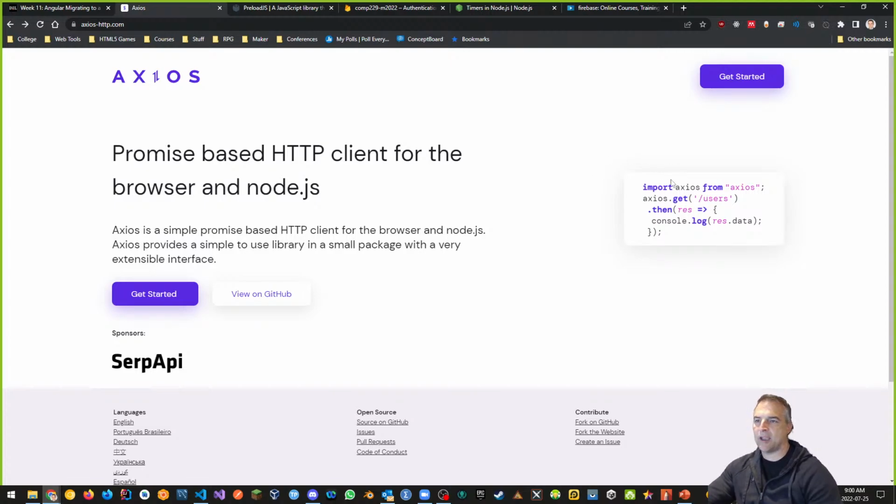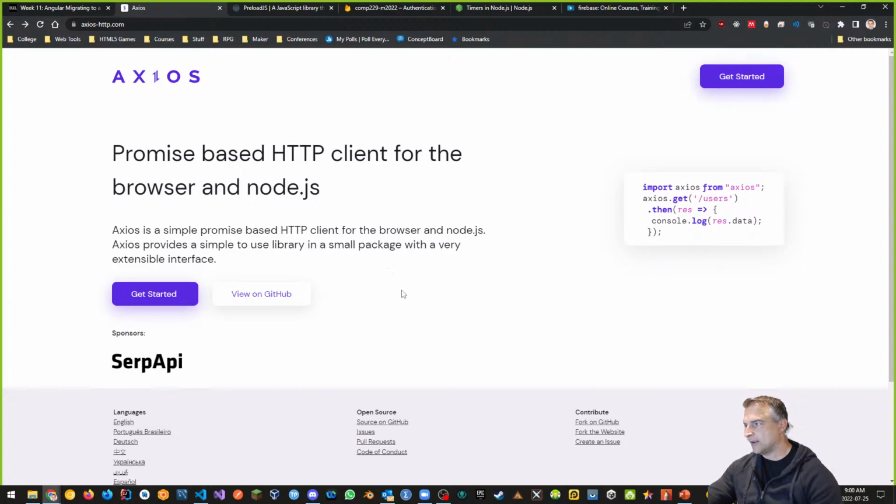I want to make a GET request as an example from an API, and then I want to get some data back. This is exactly what we want from our app. One thing is it's platform agnostic, so you can use it on Angular, you can use it on React, you can use it even without any of those tools. If you just want to have a front end, it's totally fine to do that as well. So Axios is something that we've moved towards, as opposed to using something like a built-in service for React.